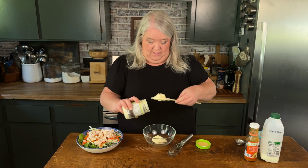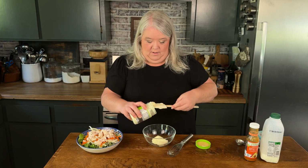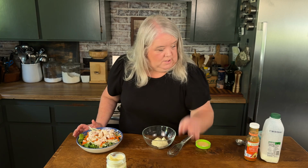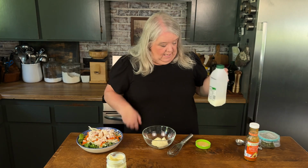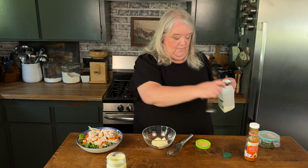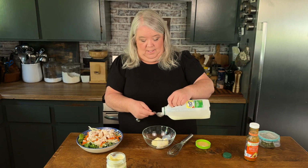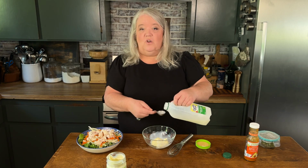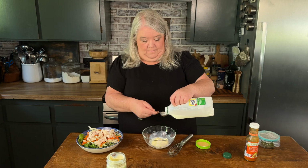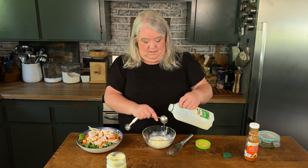I'm just not measuring today, but I think that looks roughly like a half of a cup. All right, and then we are going to need about 6 tablespoons, which I will measure, of buttermilk, which I always keep on hand to make dressings, to make pancakes, to make biscuits. 6 tablespoons of that.